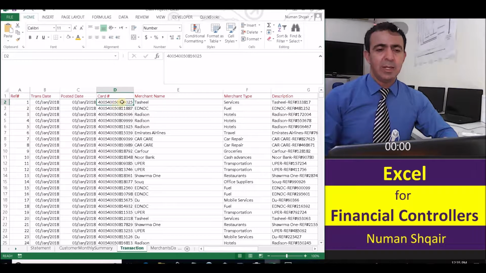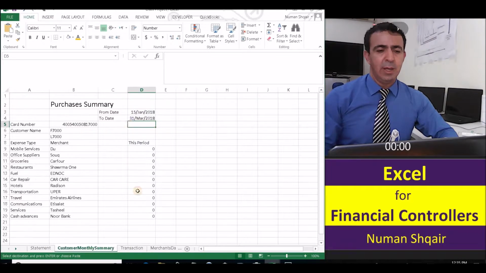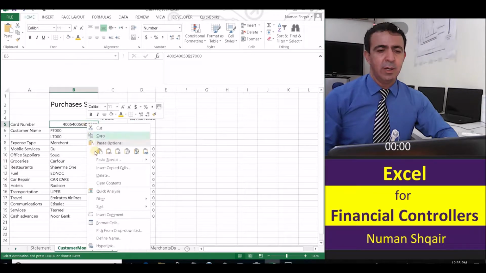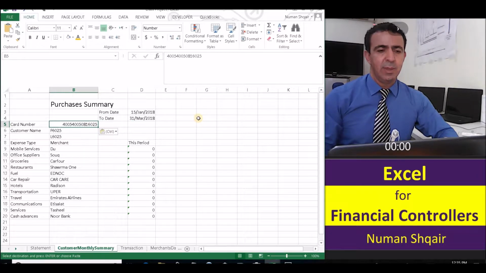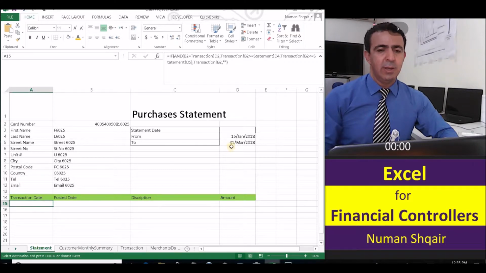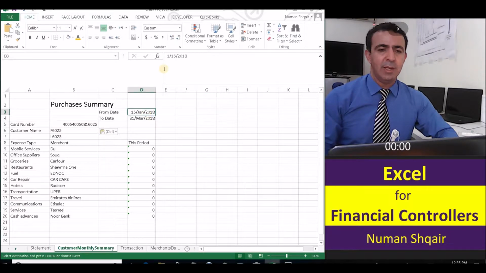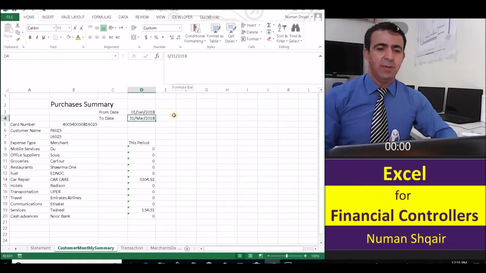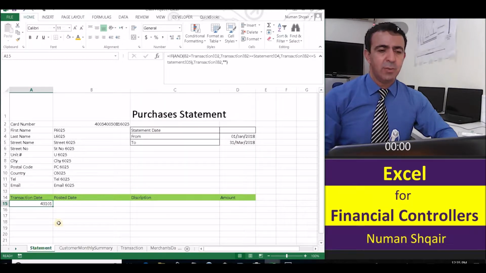But let's copy this account number and just put it there in this report here. Paste. And go here. It's blank because the date also, we set the date to be from the 15th. Let's set the date to be from the 1st. So we have the condition matching now. So now we have some numbers. Let's see if that transaction will come up.